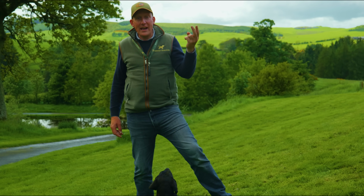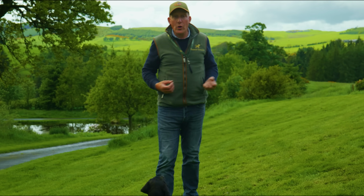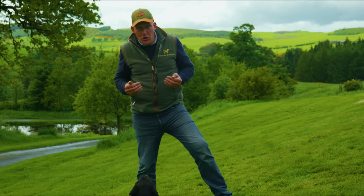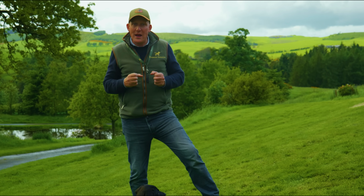Keep it short, okay? Don't overdo it because the dog's going to get bored. So just get something right and then quit while you're still ahead. Remember, it's a baby. It's not an adult dog. Don't try and get it to jump through hoops of fire when it's 12 weeks old. It's a baby, okay? Just let it do baby stuff.